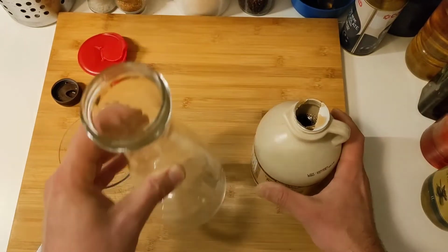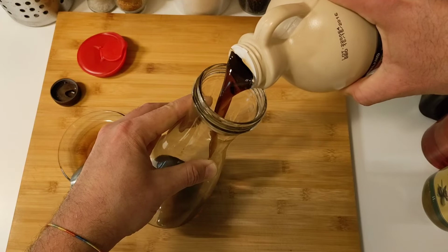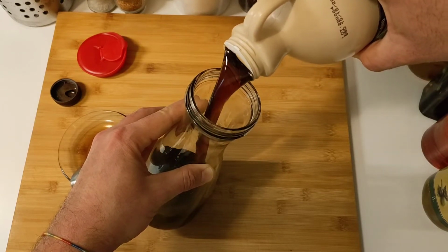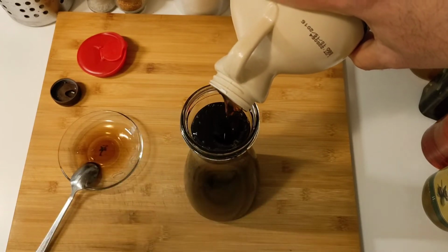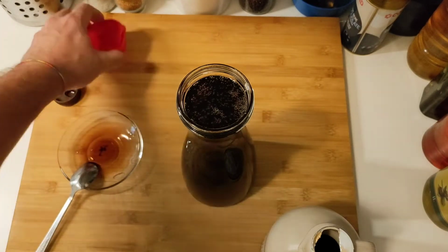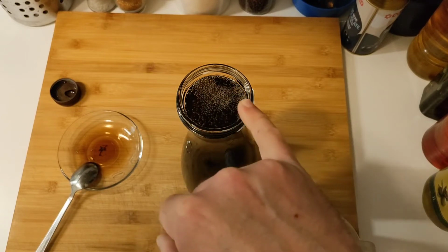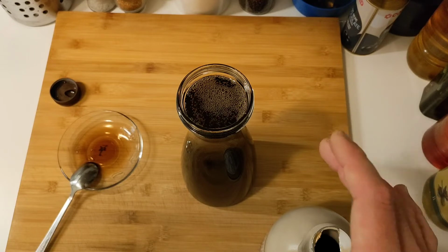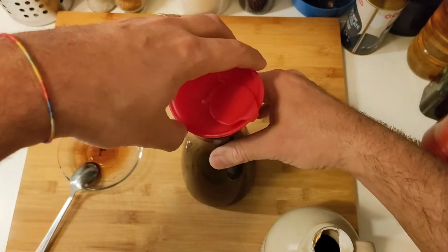So now we're going to pour it off into this glass bottle and see how it flows. Flows beautifully. The bottle has been previously washed and sterilized. All right, there you go. Now we have 1 liter of syrup right there. Lots of air. Syrup actually traps air. That's why it's very important to keep it closed and to keep it in a dark, cool place, because these air bubbles might have some kind of bacteria in them. I don't know, that's what I was told anyway.